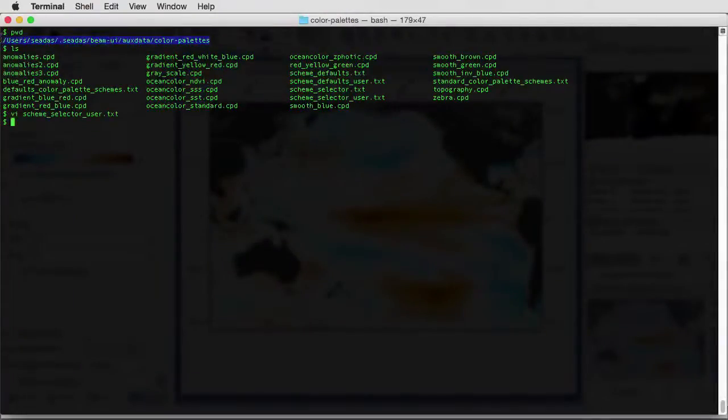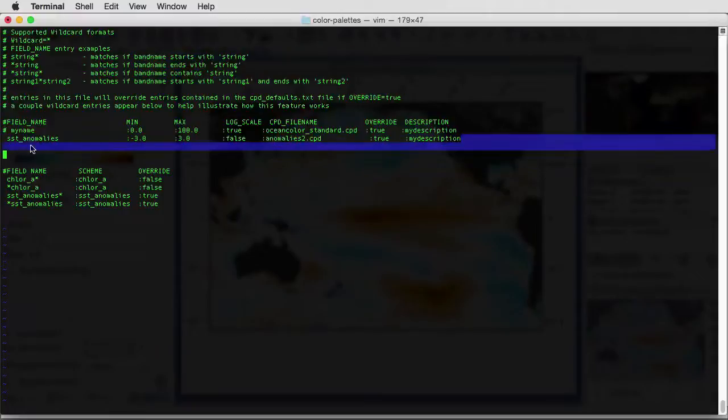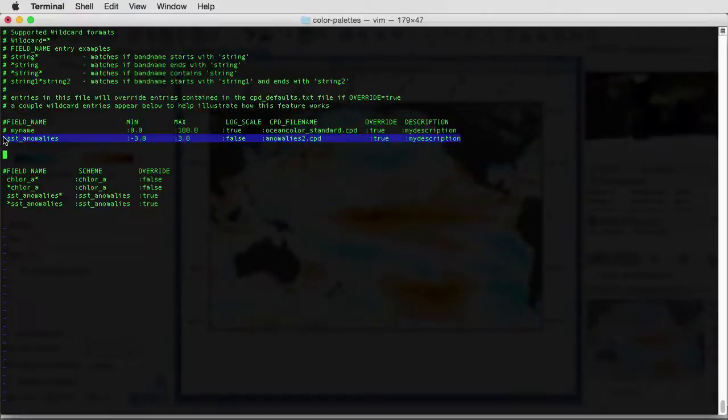We go to our color palettes directory here, and this time we're going to edit this file right here. Scheme defaults user.txt. And here's the line we needed to enter. It's basically the same as the selector line. Here's our name, so we're looking to match the band name with this name right here.